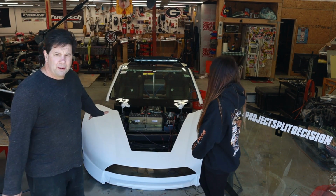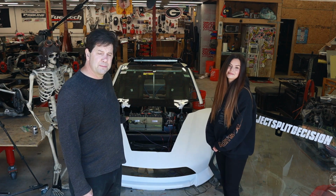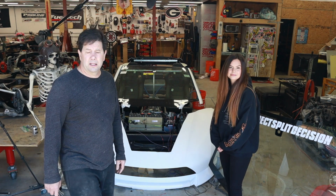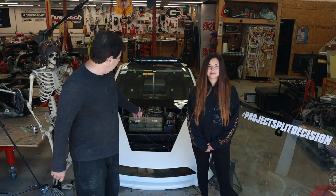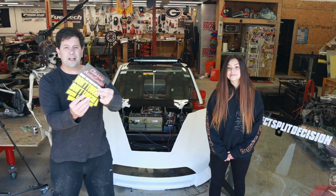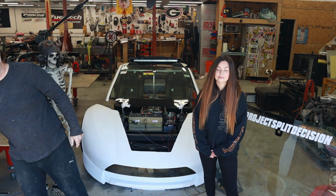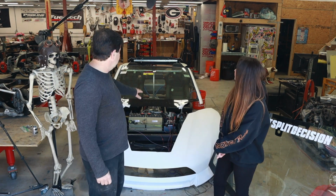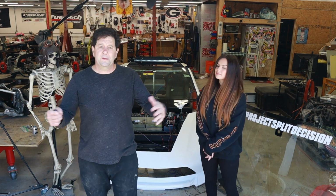As you can see, the car right here in its current form is actually how we took the car to the Atlanta International Auto Show, if you follow my Excess Motorworks Instagram account. While I was at the show, however, it had these nice signs, a whole bunch of them all over the car. Clearly says don't touch. Well, somebody decided that didn't apply to them, and they actually pulled on the frame that held up the windshield, and the windshield fell down and broke.